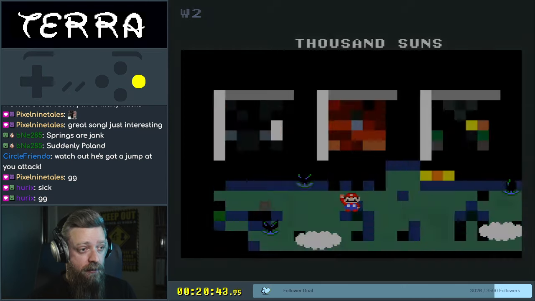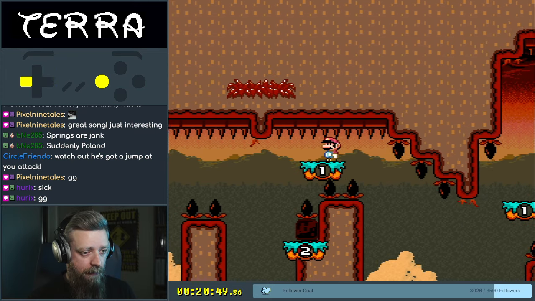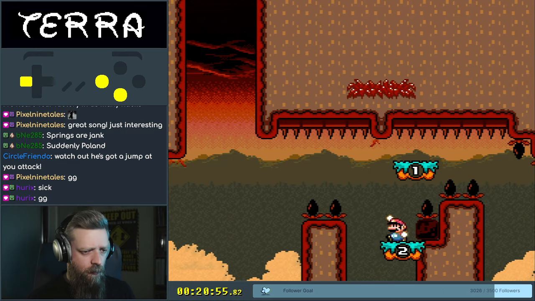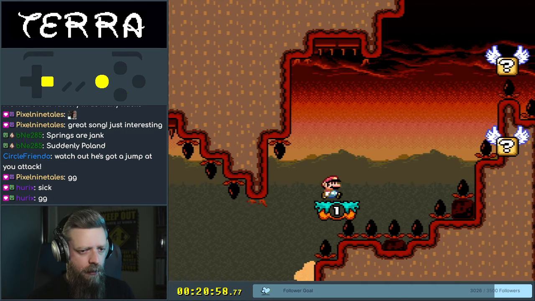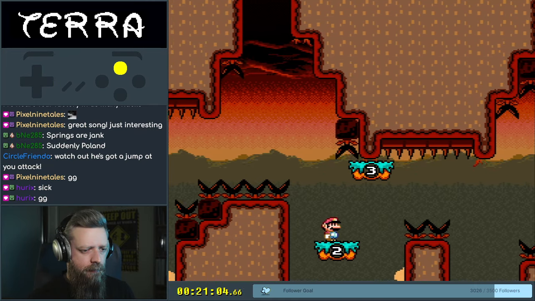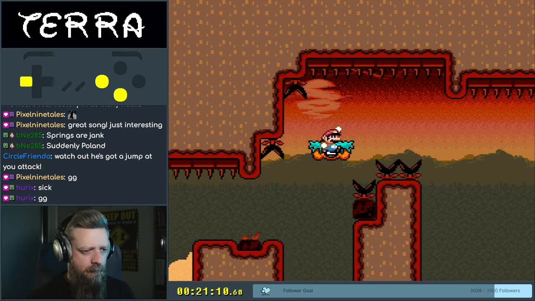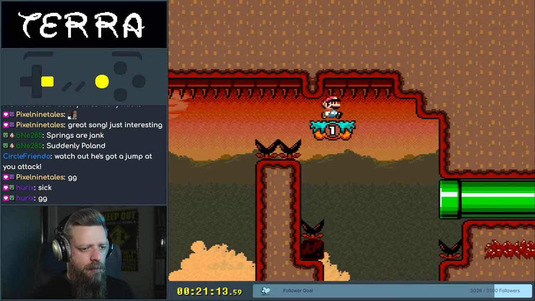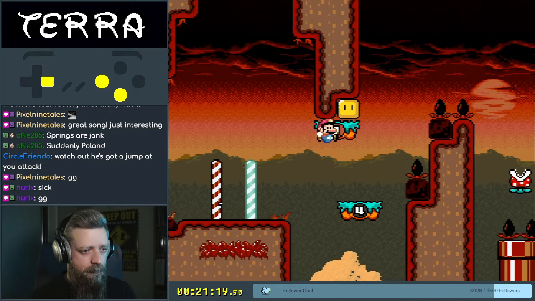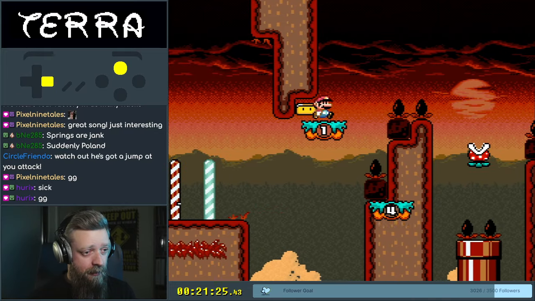Thousand Suns. Level 5. The number platform section. Probably run off the front of that. Wait and then go. 1. It's pretty chill. Can I go straight to that one? Like that?